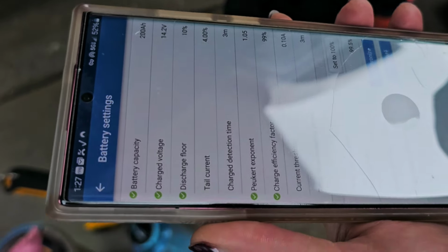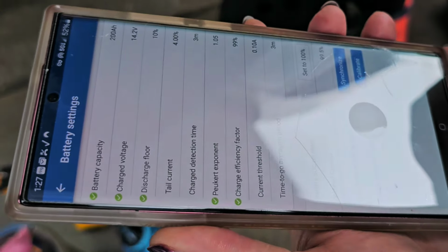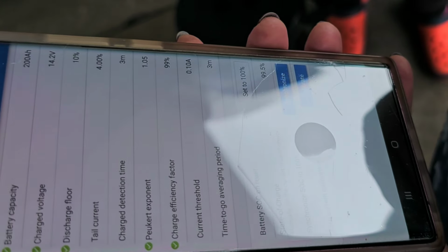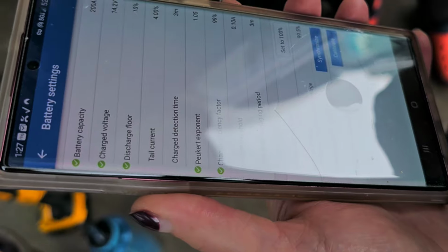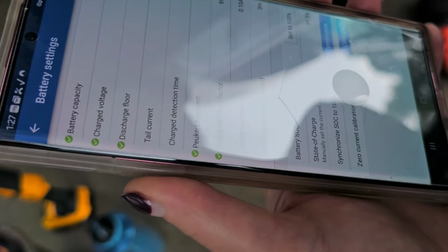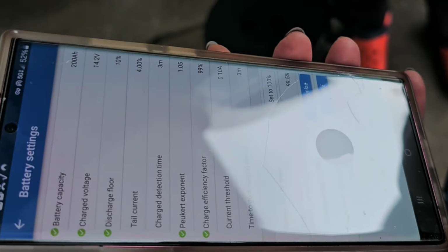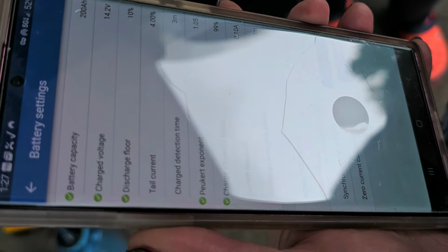Then when they get pretty full, the voltage changes to 14.4. And that 14.4 voltage is strong enough that it pumps the last little bit up to 100. Okay. And so that's what I'm saying. When you look at it, it should be at 14.4, but it should be taking no amps. And that means it's really full. And it will soon be changing to float, which is about 13.4, 13.5.